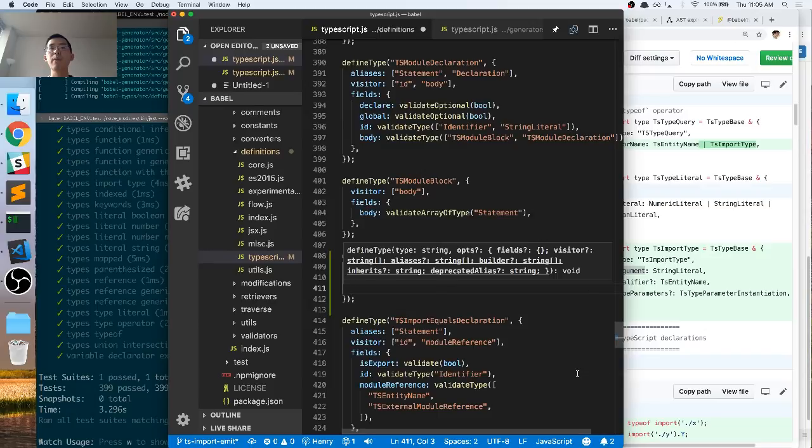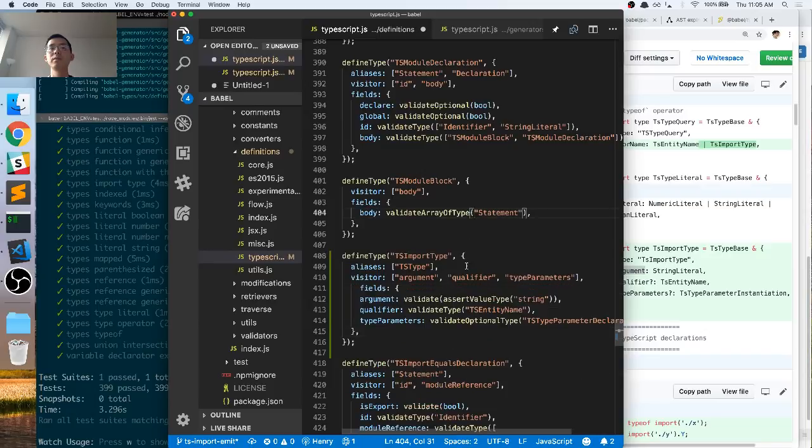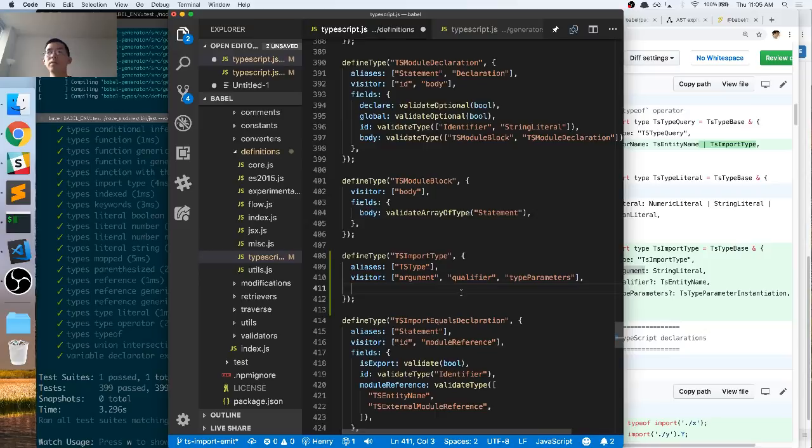Yeah. I guess the gist of it is we're trying to define things here so that when we do traverse, it knows to continue traversing down these specific properties or fields. Otherwise, it'll just stop. Yeah, now I'm thinking this is a good way to go through all that, finding out if we change or remove this, how does that affect the overall thing. Yeah, we should do that again.